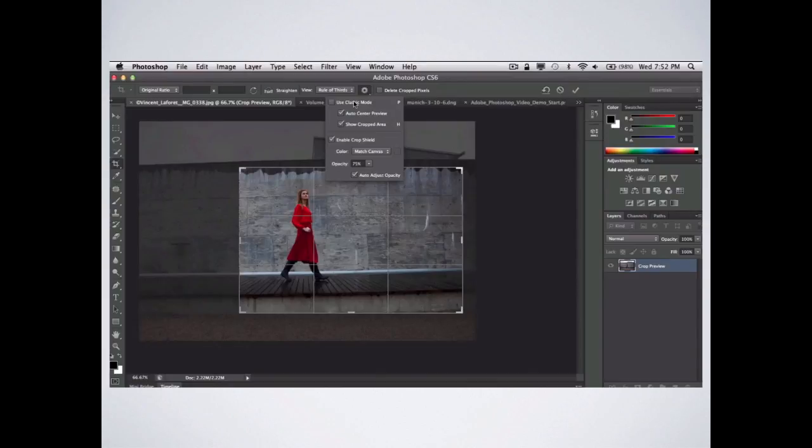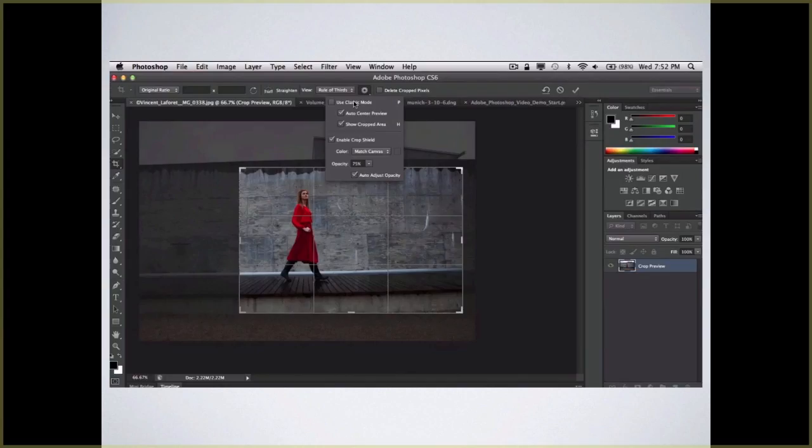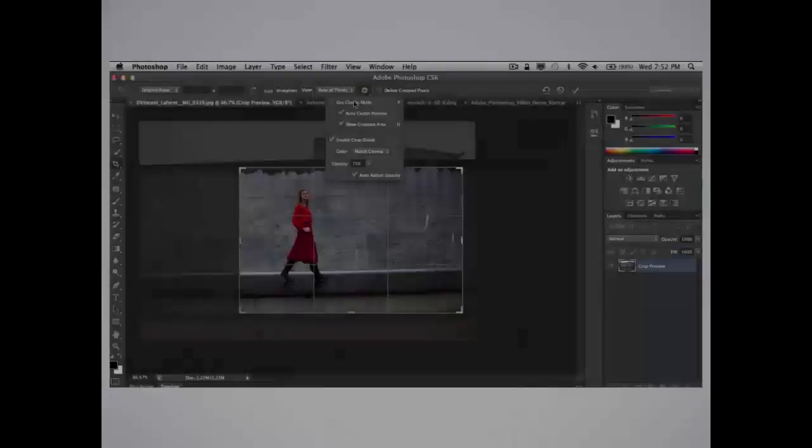Right? Maybe it's something like this. This is obviously Photoshop. Notice that when we try to do a Photoshop crop up here at the top right, here we could specify rule of thirds. Remember, that was a compositional technique that we talked about last class. And lo and behold, the crop area window here is divided up into our rule of thirds. And now we can compose our image so that the person lines up on that rule of thirds line. Okay, so this is built into Photoshop. It makes your life easy.